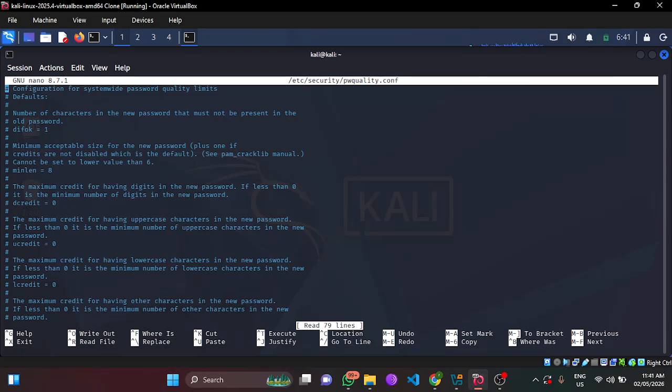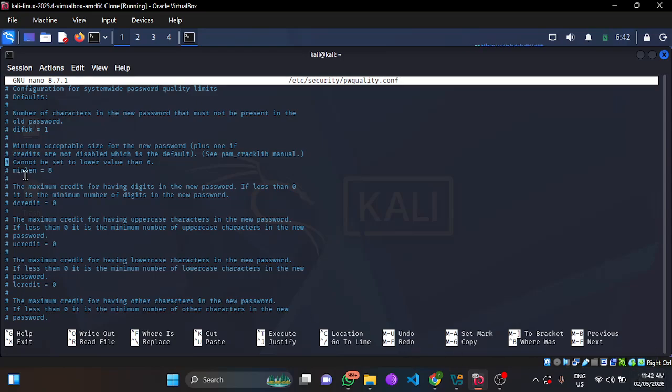So now after opening this file, we are going to remove the comment symbol from the front of the minlen line and change the value to 19. That is, it should look like, okay, as you see for the minlen line.